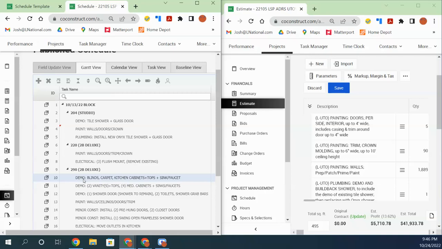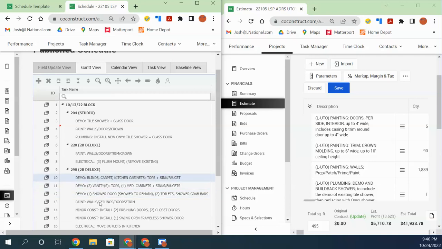It's rare that you'll have more than one, but it is sometimes needed. For instance, the demo includes a lot of items here. We wanted to be very specific as to what gets demoed. So there's 3 demo lines here. We'll talk about how to plan out the timing on these in a minute.